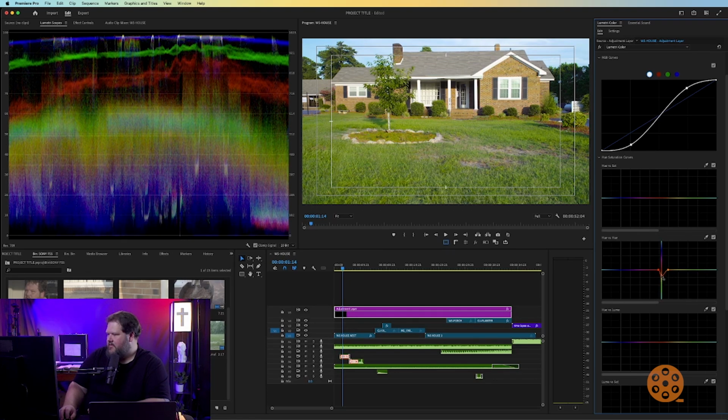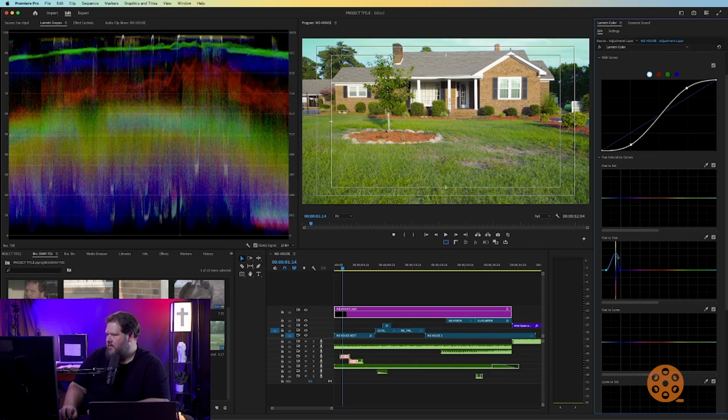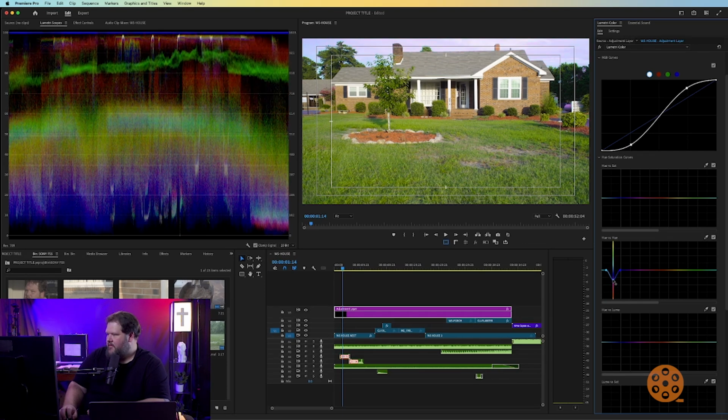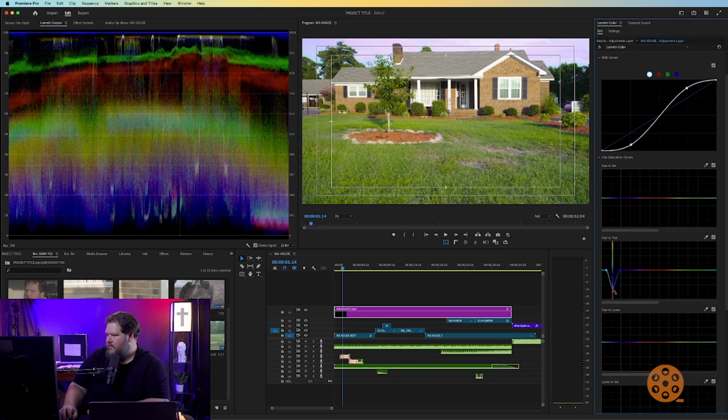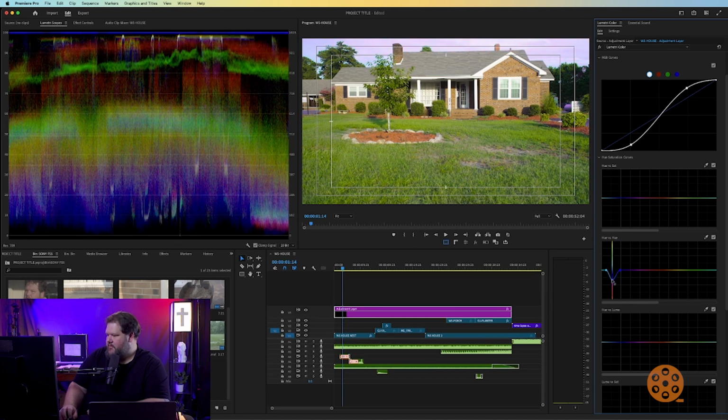See the red here, how it's just changing. And we can make the sky a different color too. Let's go here. Oh, okay, there we go. You can actually manually select the colors that you want. And you can start messing with the color of the sky and all the other blues.